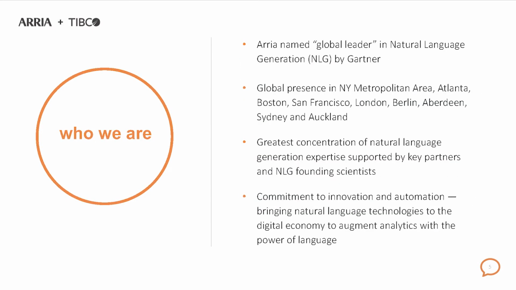Arria NLG is proud to be a leader of innovative NLG software. Founded by expert scientists in NLG, Dr. Ehud Reiter and Dr. Yaji Sripada, who wrote the de facto textbook on NLG. Ehud and Yaji are based out of the University of Aberdeen in Aberdeen, Scotland, where our largest development center is located. The University of Aberdeen dates back to the mid-1400s and was founded with the purpose to study the morphology of language. Natural language generation technology was born on this campus.